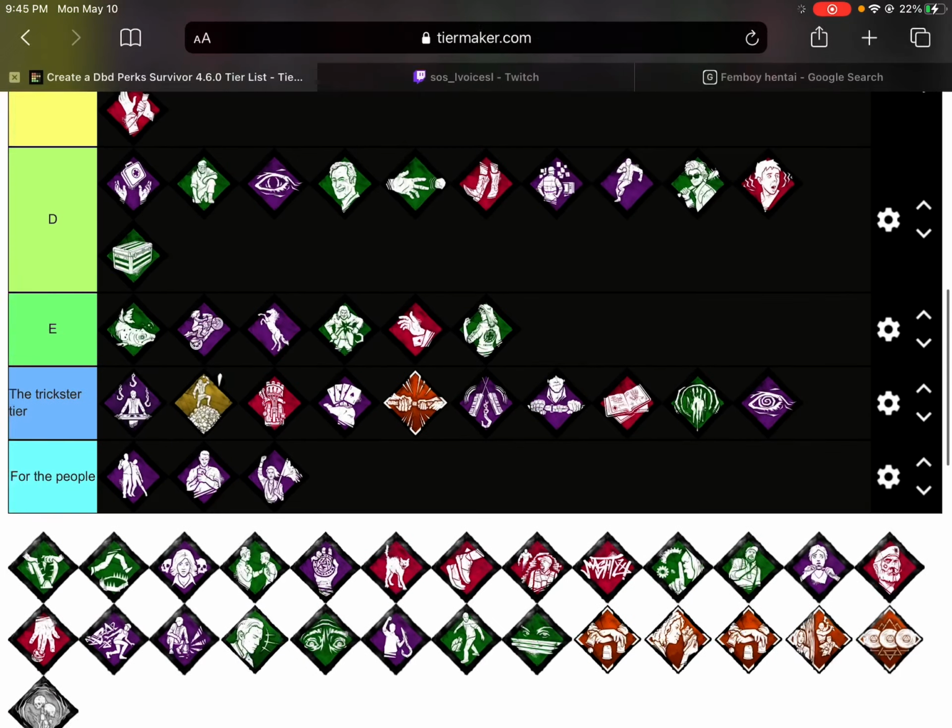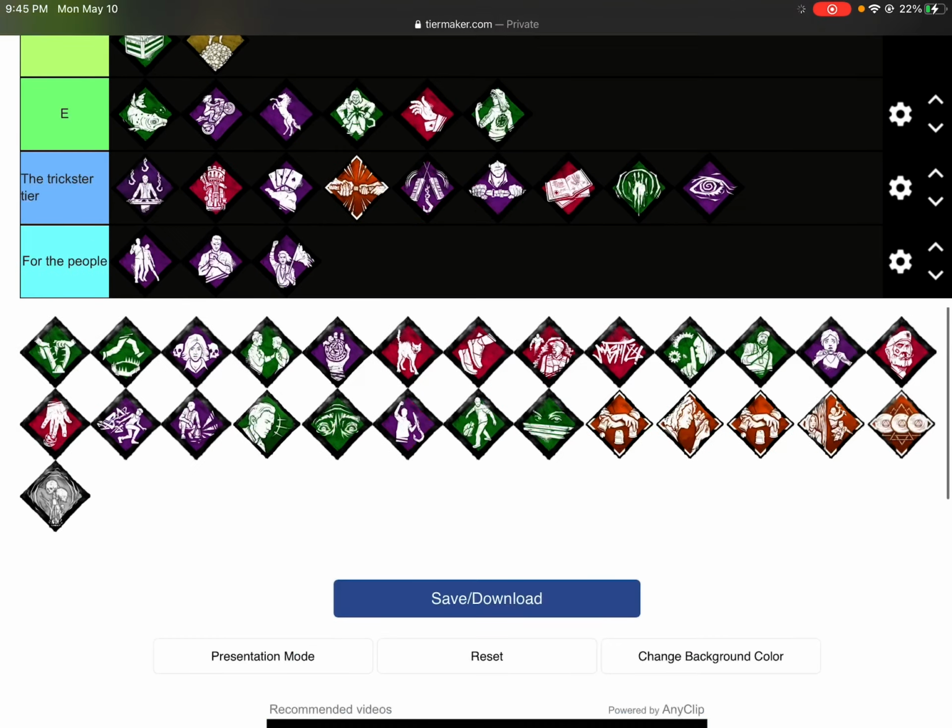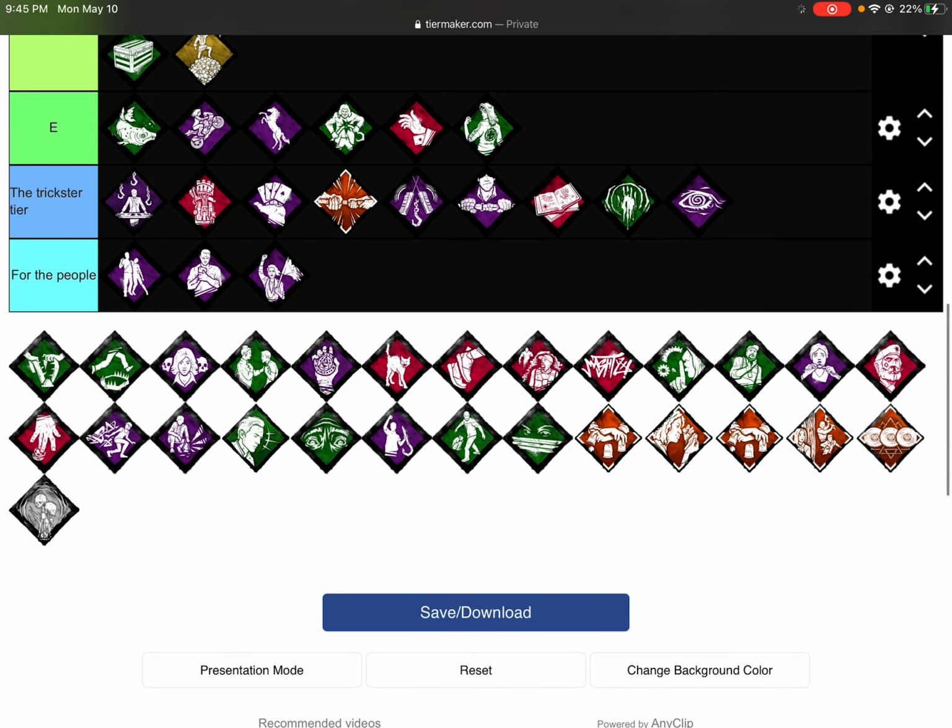Oh, I forgot to do this perk. I put this perk in D. Sorry about that, I forgot to put that perk there. Where is Self-Preservation? There it is.